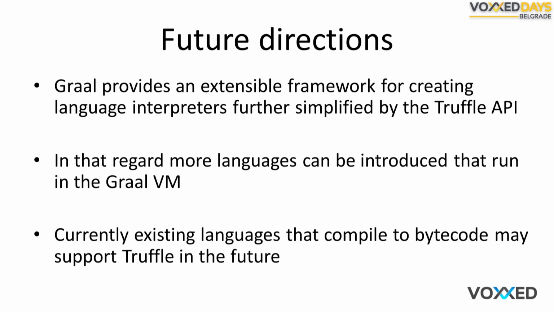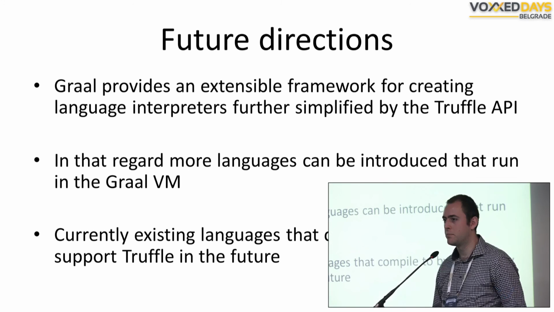Graal also provides a framework for creating language interpreters, as we saw. So the goal of the team is to continue to improve the performance of the existing implementations that we saw, but also to supply implementations for other types of languages that are executing on the JVM. Currently, the team, as we already said, tries to promote the idea that every language implementer should try to create a Truffle API implementation for their language and compare that with the implementation that this language already has for the JVM in order to see if that's better in terms of performance.